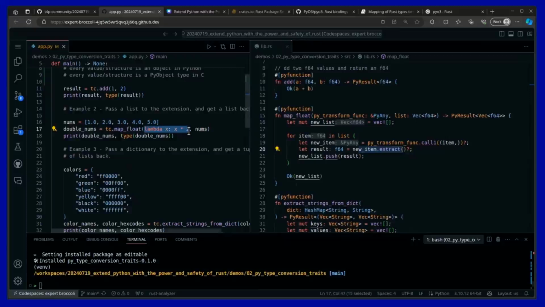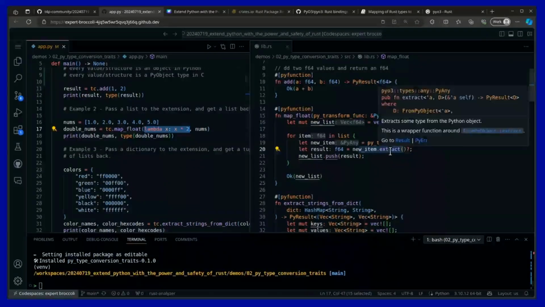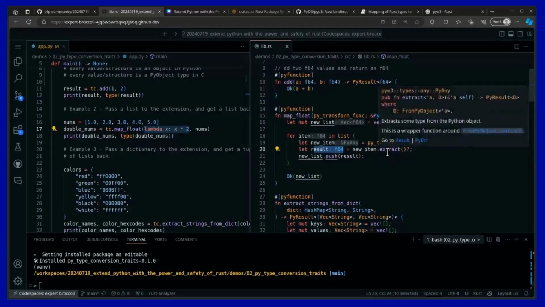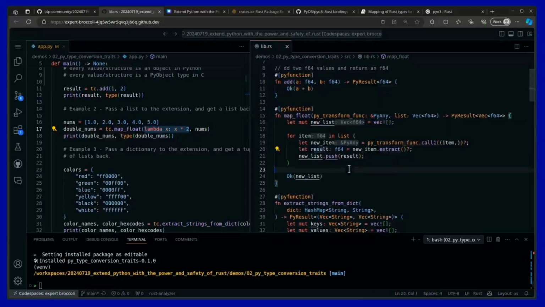It returns back to me one of these Python objects that I then have to go in and extract the data on. Now, the cool thing is in Rust, it knows what type of data I'm extracting based upon the type definition of this variable. So I don't have to explicitly tell extract that it's an F64. Extract knows that it's an F64 because Rust has the ability to look at this type definition and then infer that that's the type that we're going to be extracting here.